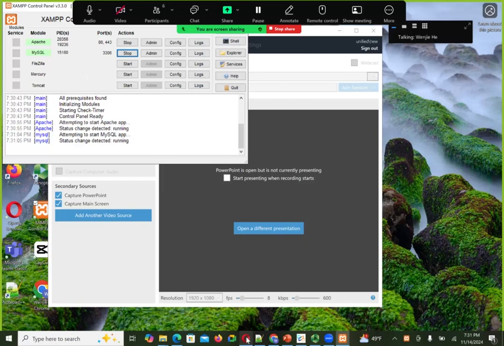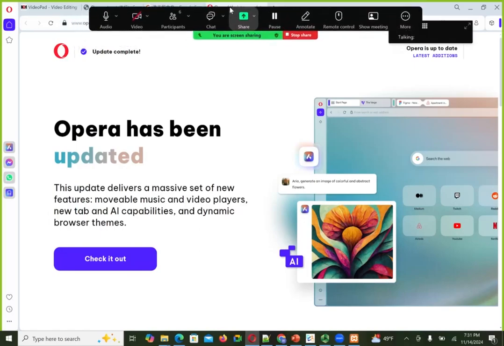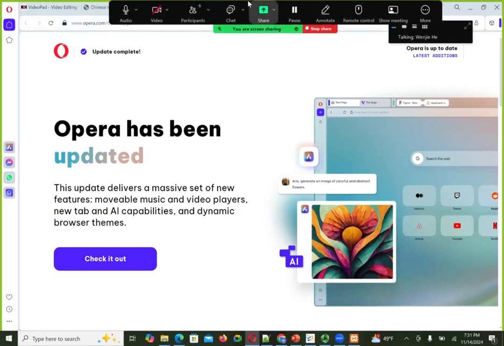And also, you need to make sure your database is installed.